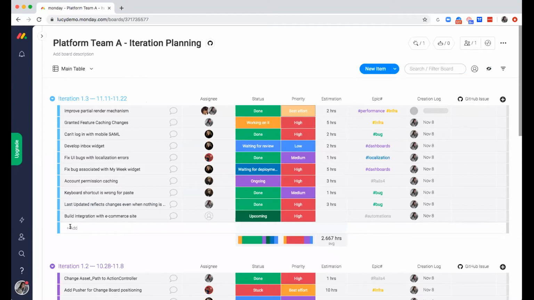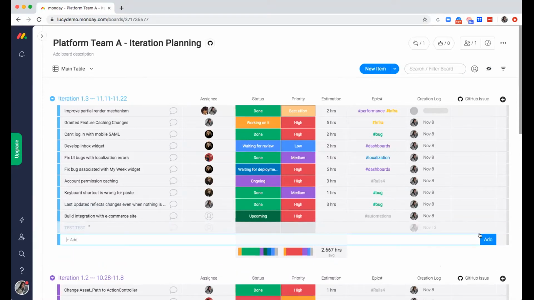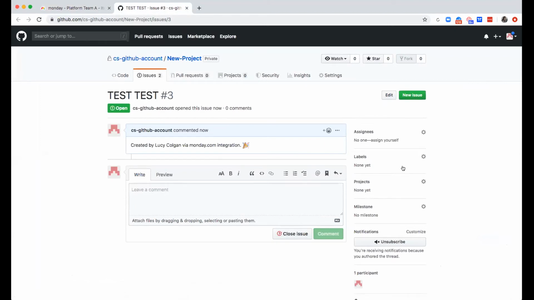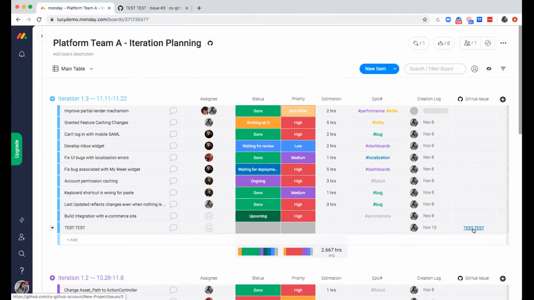This is going to work automatically without any kind of work on my end. It's just when I create a new item that will automatically create an issue within my GitHub account, which you can see was done very seamlessly here. And now within my board, I have a link to that as well. Okay, this works for many of our apps. I'm just showing GitHub as an example. The structure is very similar whether you are using Jira or another tool. We do have an integration with GitLab being released soon. So definitely stay tuned and take your board to the next level by building in these integrations as well to create that connectivity.